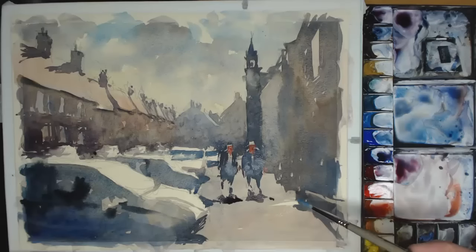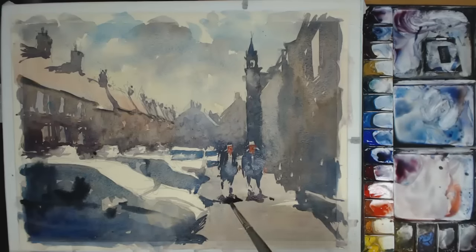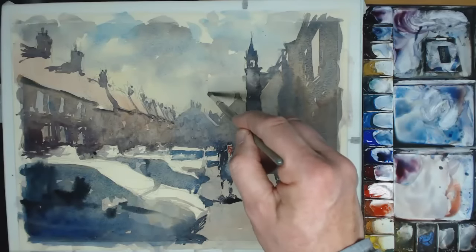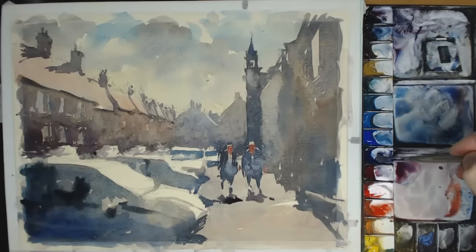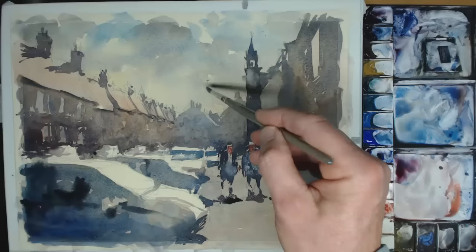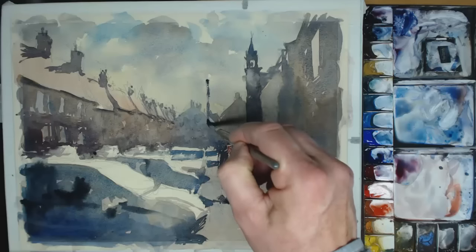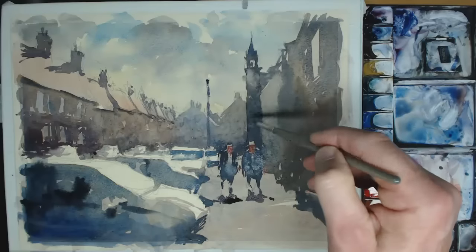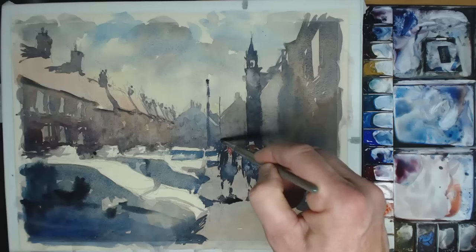So I've got a lot smaller synthetic brush now for doing a bit more detail work. Picking up some of that darker mix at the top there. So this will be the telegraph pole, telephone pole. Quite a dry brush stroke here, all in one go. And the second smaller one.